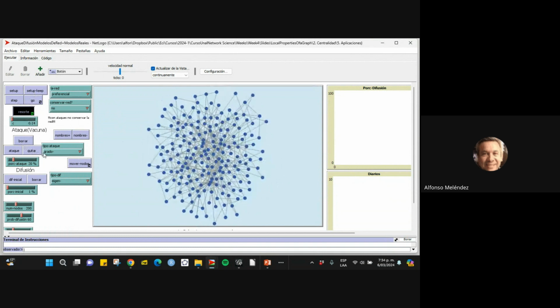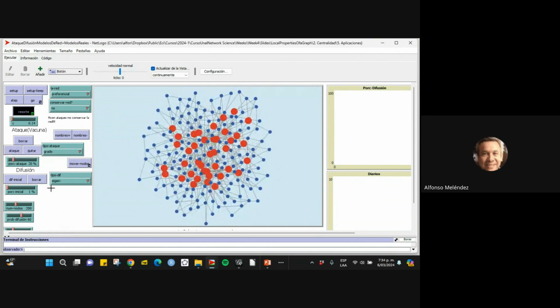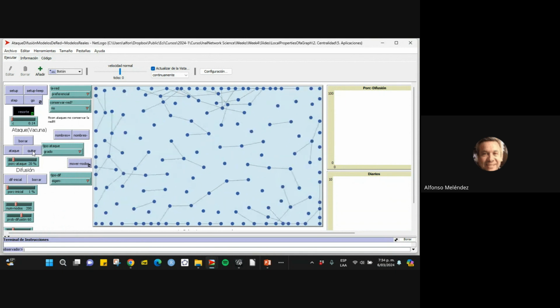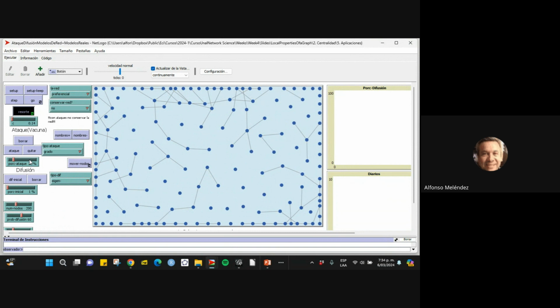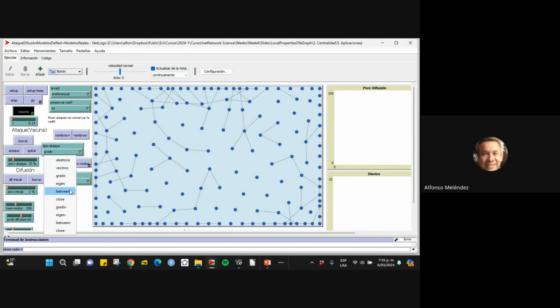I rebuilt the original network, but now I'm going to attack this network with the nodes of maximum degree centrality. And you can imagine what is going to happen. Look. It's a little dramatic example that these centrality measures are important. In vulnerability, if you remove what are called the hubs, the network is completely destroyed. Here you can play with the other measures, eigenvector centrality, betweenness, and you can see what differences there are between them. If I put eigen or betweenness, for example, it could destroy more or break the network into more parts, and you can play with this in this model.